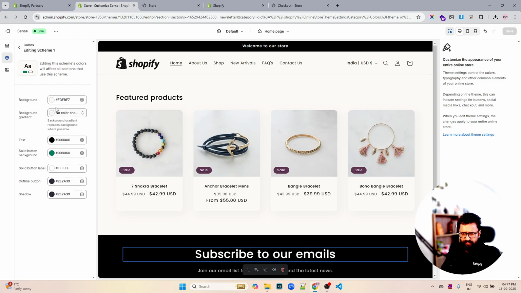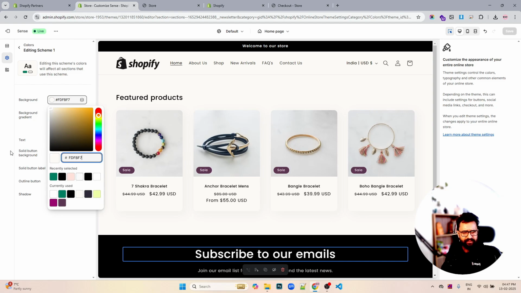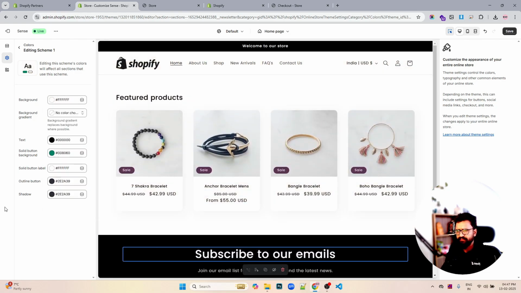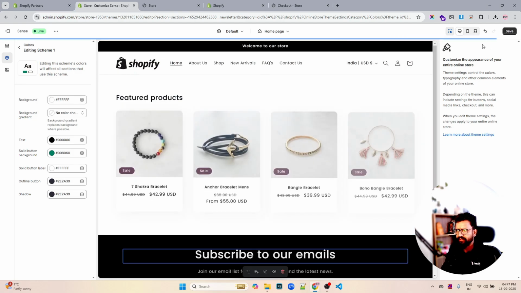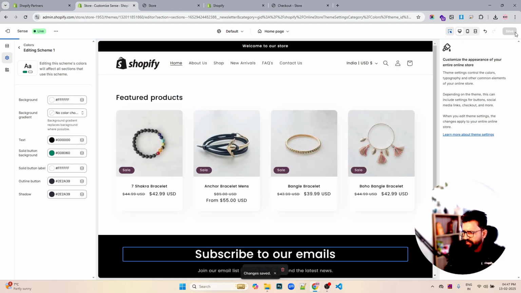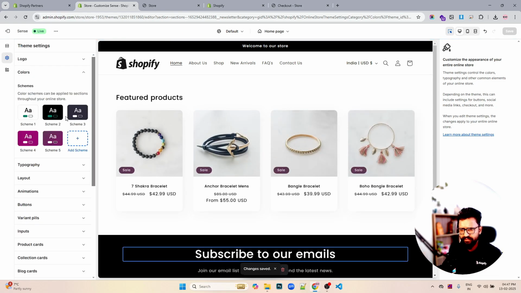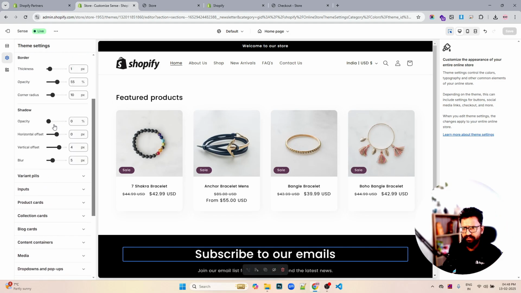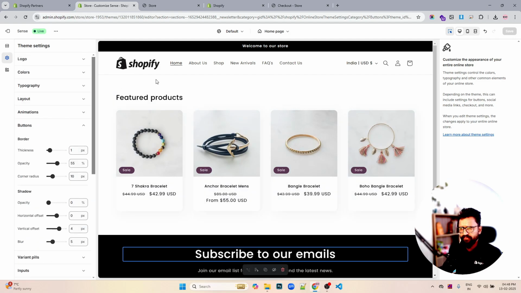And let's keep the background to be somewhat different, but yeah, I'll just keep it this one for now. We can keep it white just to make things equal. All right, and then there are different other colors. Let's see, we are using this color, I guess. Okay, let's see the buttons. I need the buttons. Okay, and this would be okay.